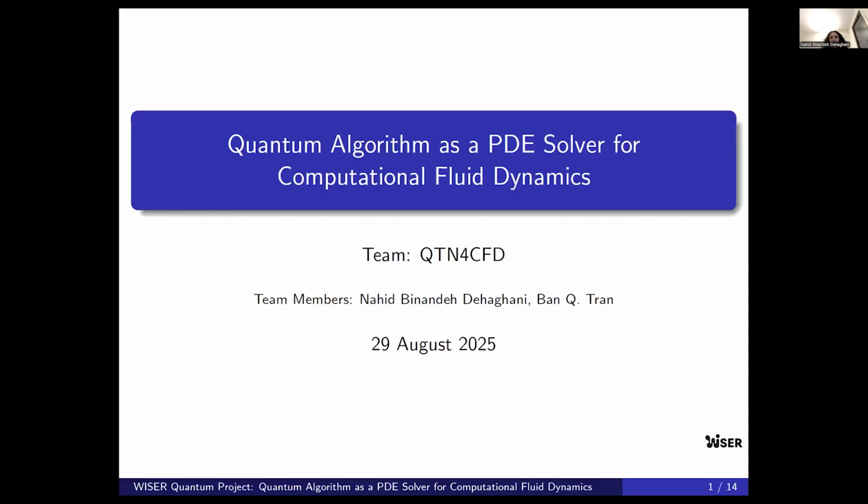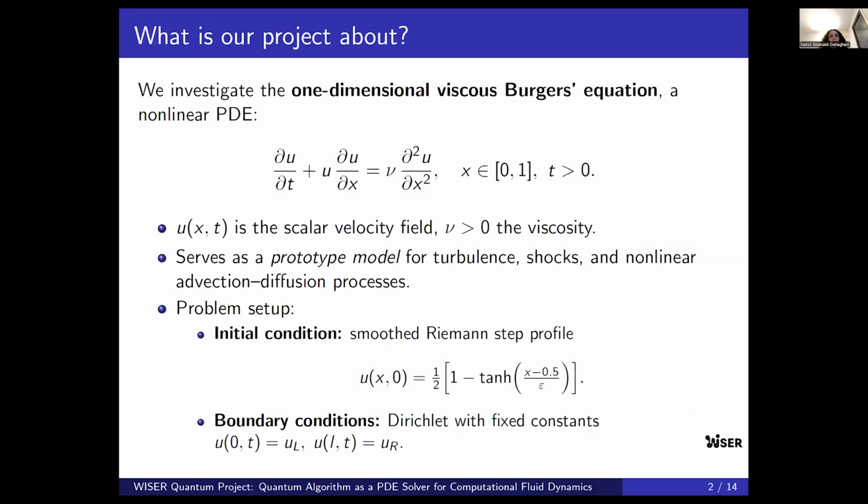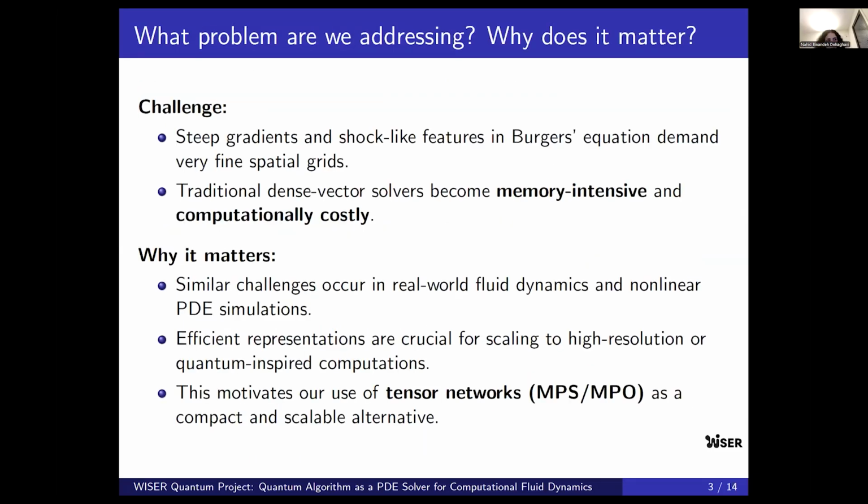Hello everyone, my name is Nahida Haghani. Today, together with my colleague Bentran, we will present our project on investigation of the one-dimensional viscous Burgers equation with Riemann initial condition and Dirichlet boundary condition. The main challenge is that traditional dense solvers become memory intensive and costly at this scale.